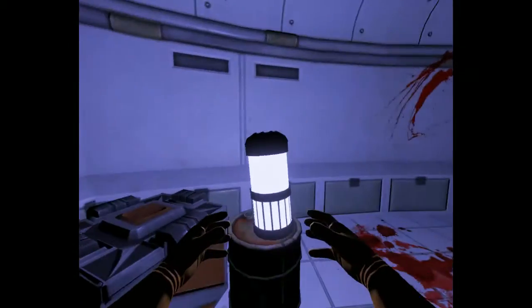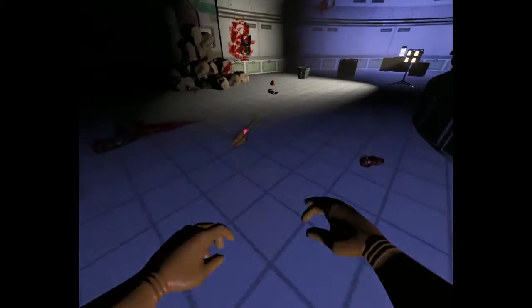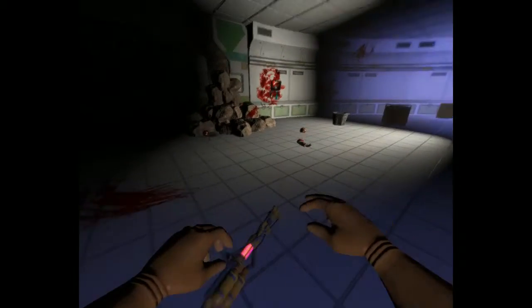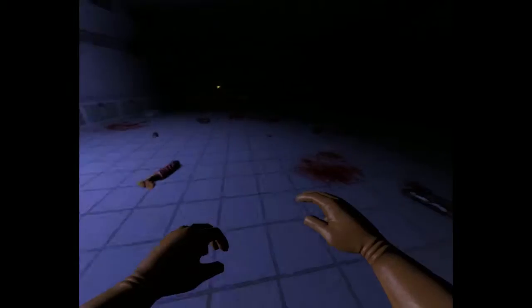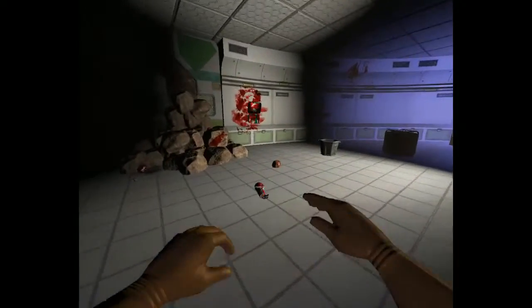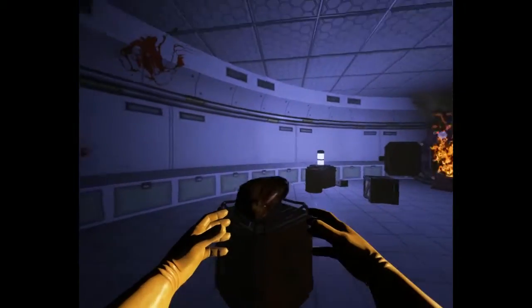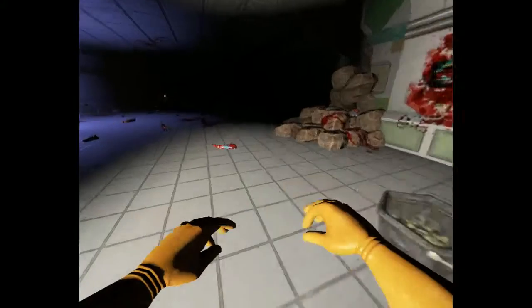Let's put this back over here. Alright, I didn't see any bullet holes, so using that gun just the way we did before, you can weld shut the bullet holes so that it's perfectly clean. So if you do see any of those sorts of things, you have to clean it up in order to get a passing grade.